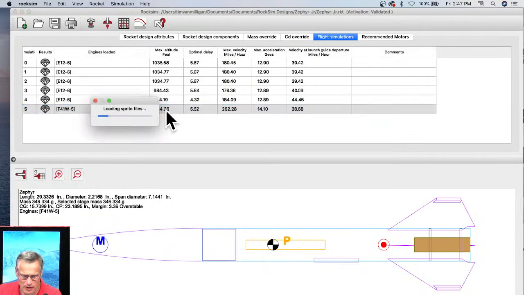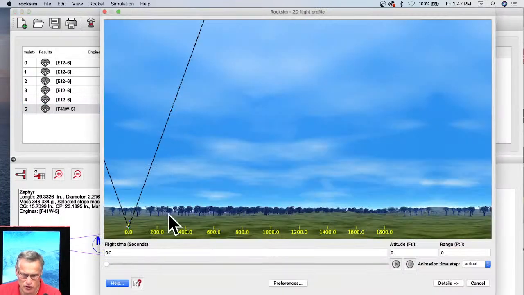And this number might change, and it changed a little bit because it's different in 2 dimensions versus 3 dimensions. Because in 3 dimensions, we got wind hitting it at different angles, and that's going to change the trajectory. So here's the rocket on the ground. When we launch, the rocket's taking off.